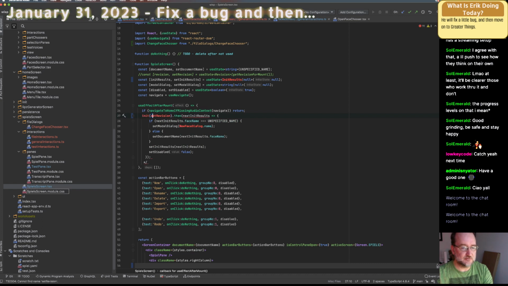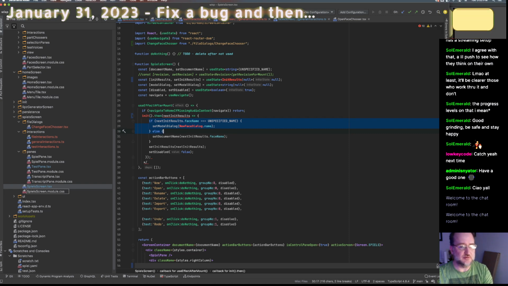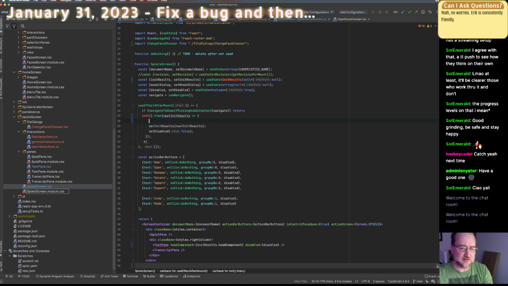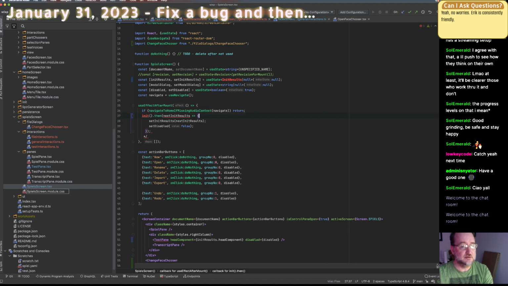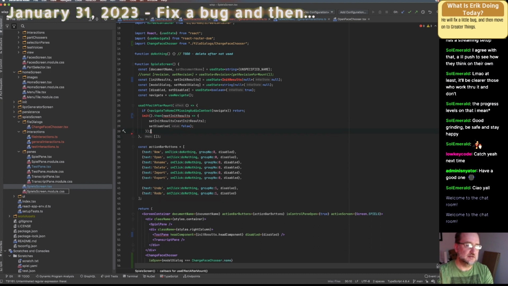Let's not pass set revision yet. Don't need that. Later on, I'll need this set document name, but I can get rid of this for now. Next init results, set disabled false. Yeah. Okay, that's the gist of it.